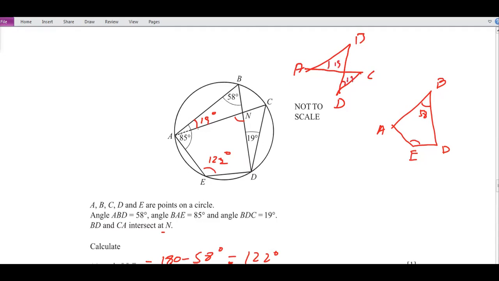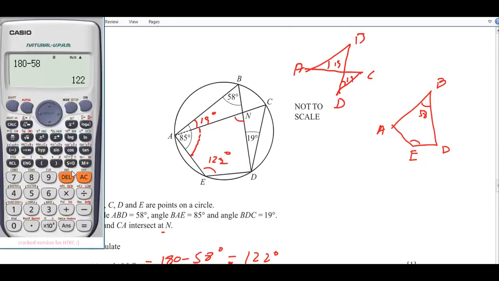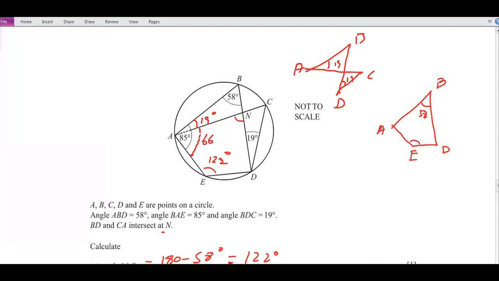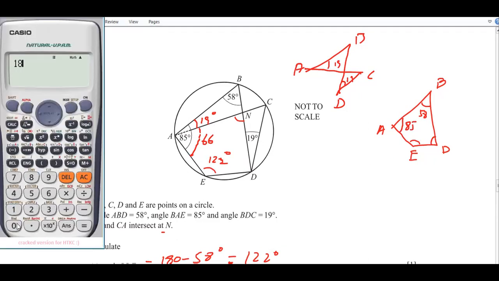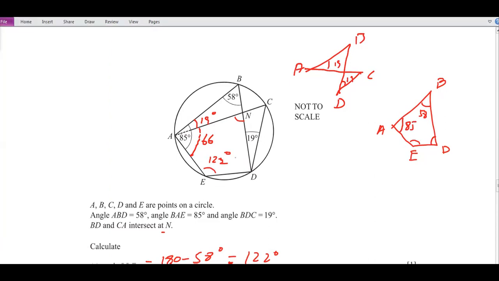Okay, this is 19. It means what this remaining angle is. What will be this remaining angle? If you take only, this will be 85 minus 19. That's 66. Okay, in the same way, as this is a cyclic quadrilateral, and you know this total is 85, then what this will be? 180 minus 85. Okay, let's take that 180 minus 85. 95. So it means this one is 95.